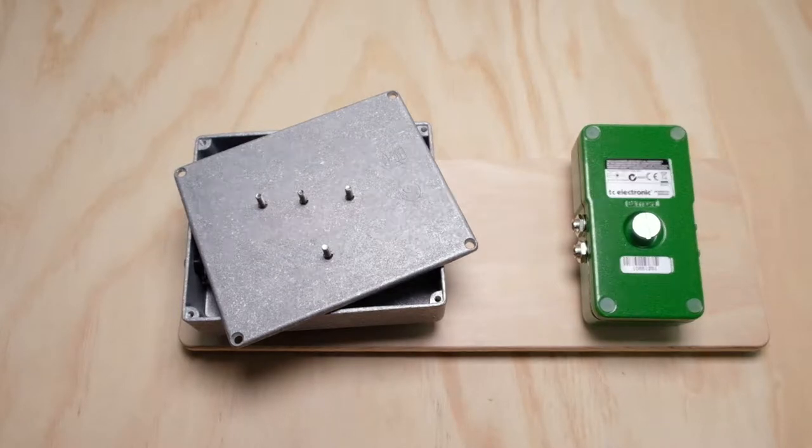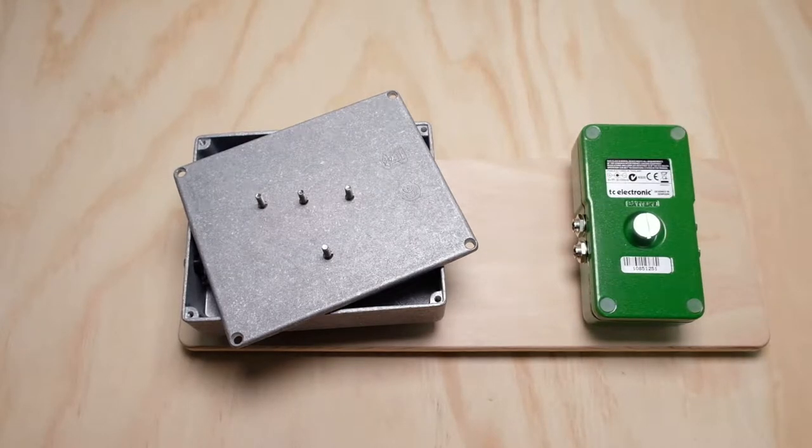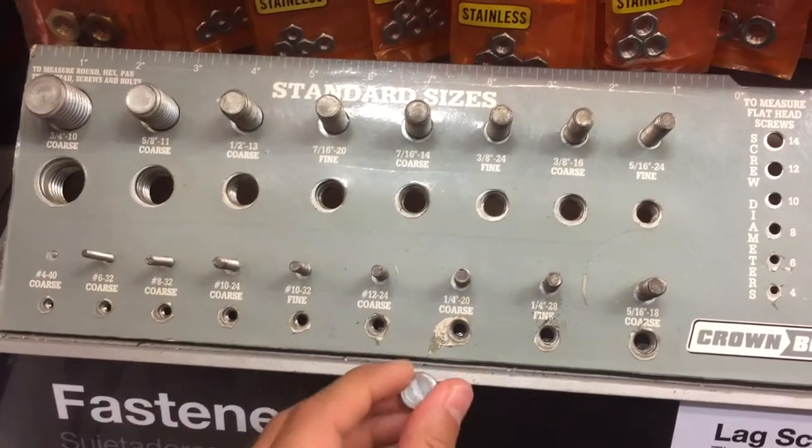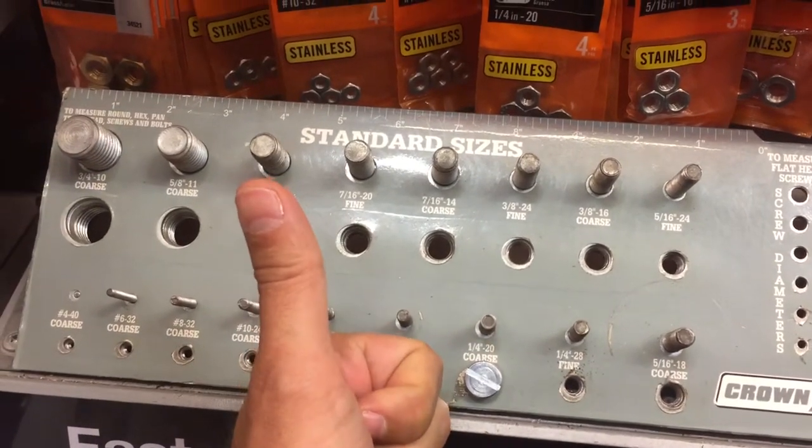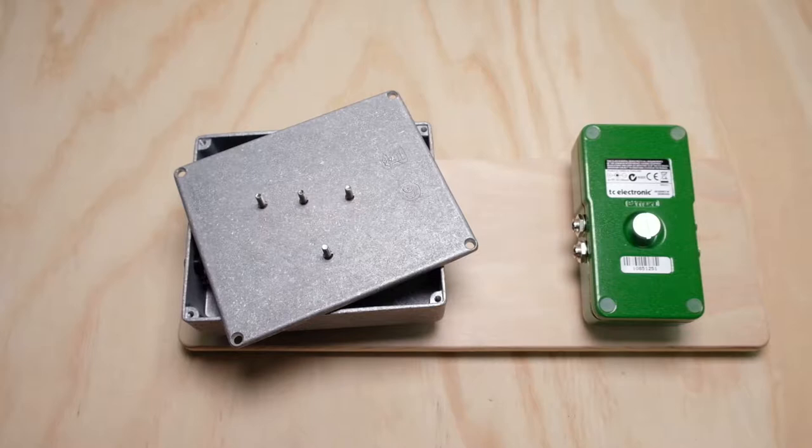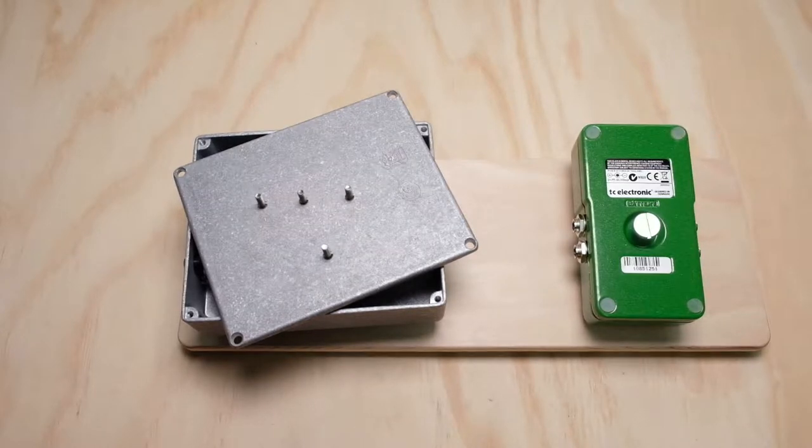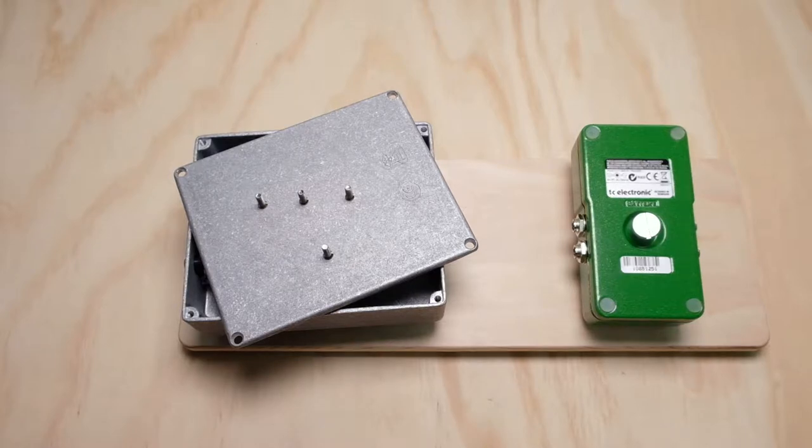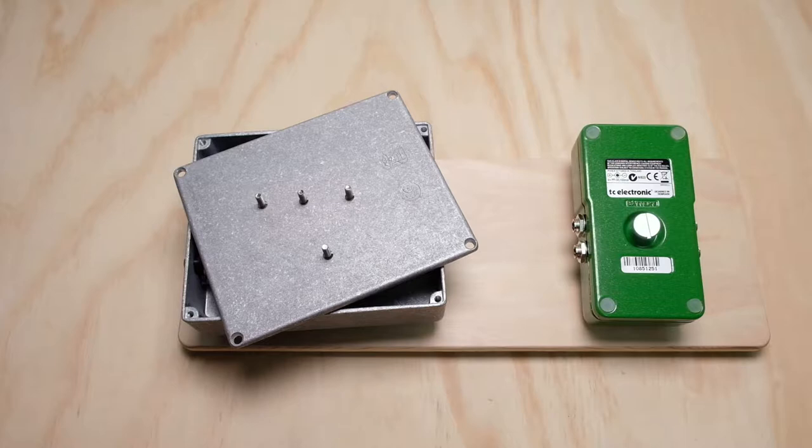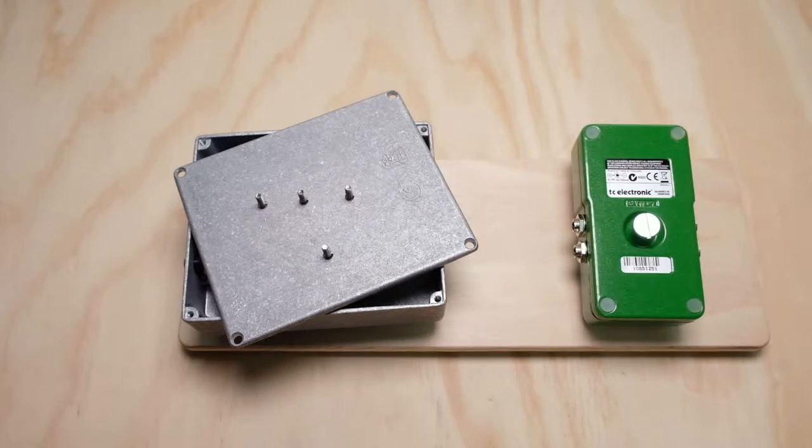Now how you figure all this out is actually pretty straightforward. The easiest way is just take all the bolts that you need to match down to the hardware store. If you go down to the hardware section, you'll see a plate that's drilled and tapped to accommodate all the different common varieties of bolts that they're going to have there on the shelf. All you have to do is take your bolt and start running through all the holes in the bolt plate to see which one matches. Now the diameter isn't going to be that difficult to figure out. It may be a little difficult to get the exact one between English and metric if they're close, but just take your time, try as many of the different options as they have.